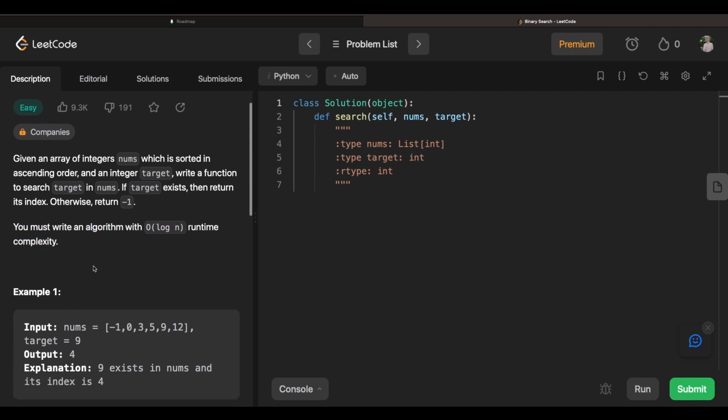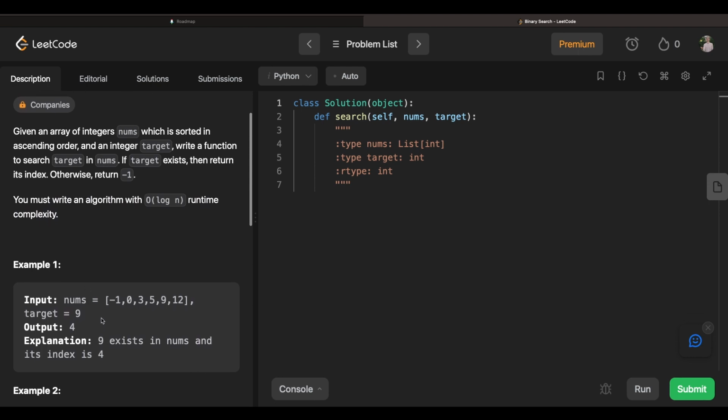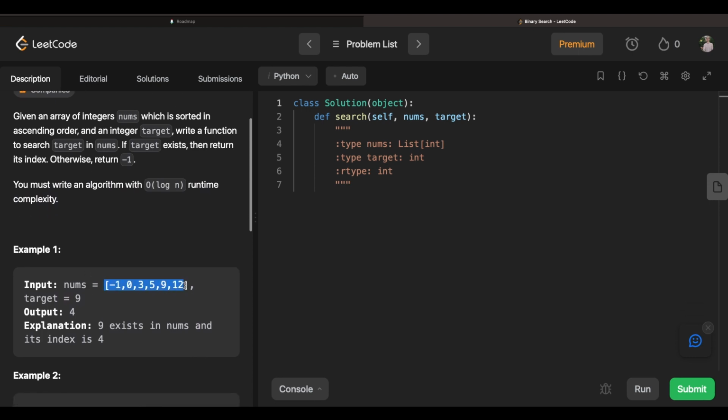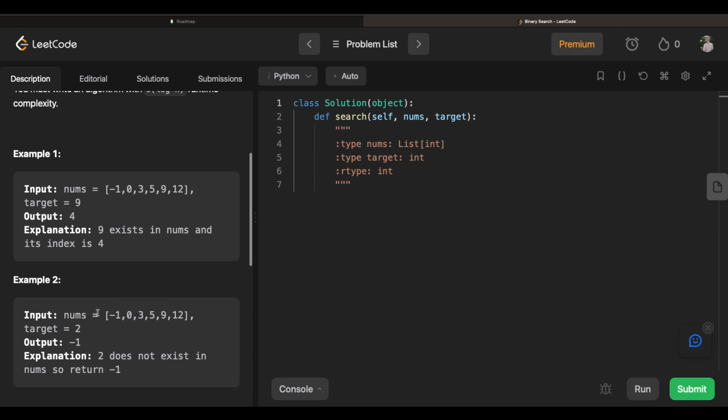Let's see the examples here. It looks like in this array, if we search for 9, it should return that that is at index 4, because 0, 1, 2, 3, 4. Example 2. We search for 2, but that is not in the array, so we return -1.